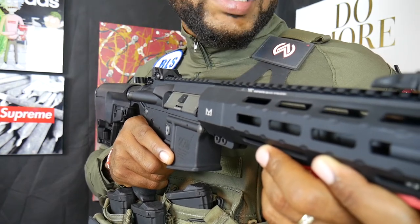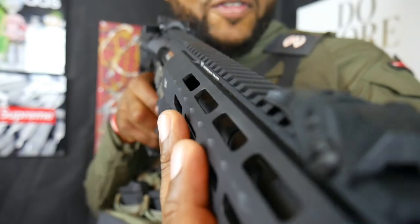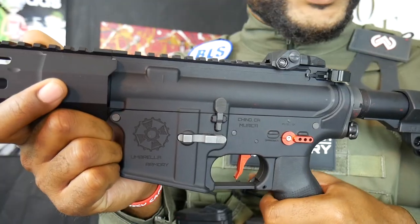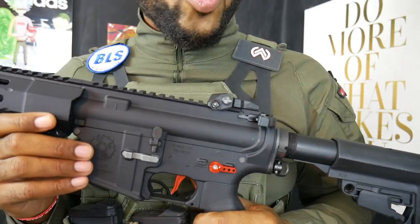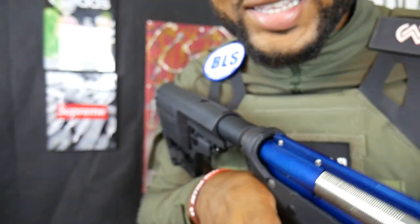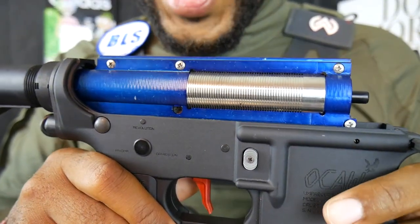Before I get into the actual fun part of this segment, I thought I'd hit you with some fun facts from Umbrella Armory. The Oak Hall CQBR, also known as Close Quarter Battle Rifle, is equipped with the fastest gearbox setup that Umbrella Armory has to offer. Short and light for maximum maneuverability, launching up to 50 rounds per second. It's your best friend in short range combat and your enemy's worst nightmare. High rate of fire of 50 RPS, with a cycle time of 15 milliseconds - the shortest cycle time of any AEG on the market. Total weight of only 5.5 pounds and an effective range of 175 feet - this CQBR is built for room clearing and will keep heads down at longer distances.